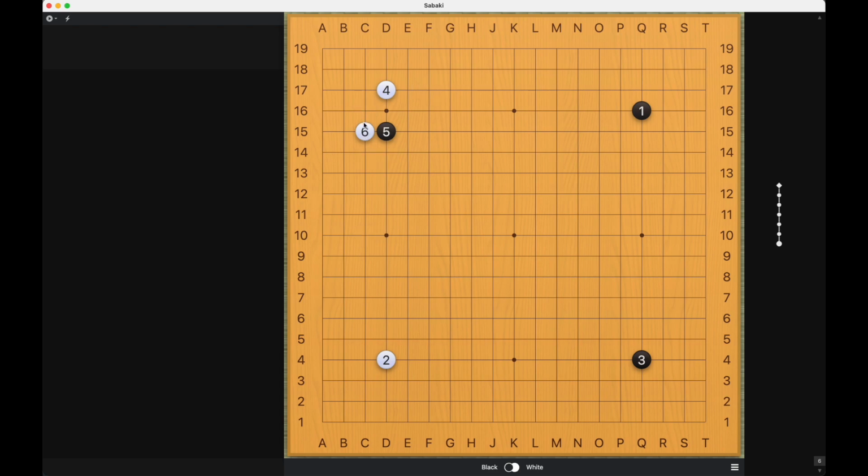White's number 6 really wants the corner. That's its goal, right? Because white's number 6 can play the pincer. Something like this, right? You can pincer black, and black will come into the corner like this, right? So these will lead to more complicated variations that we'll cover later in this chapter. But now, white is saying, I want this corner. And black can't really come in, right?